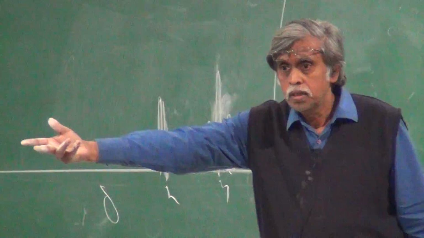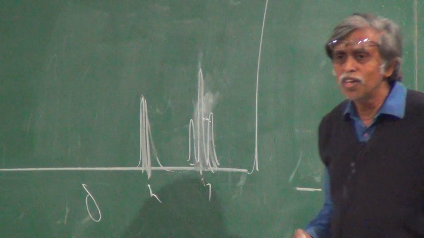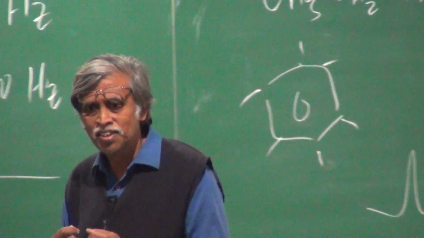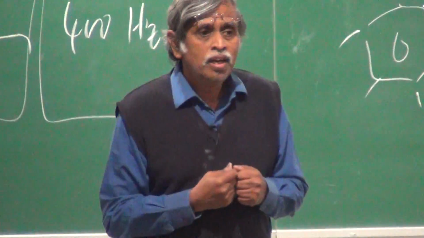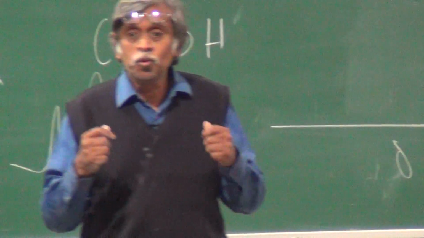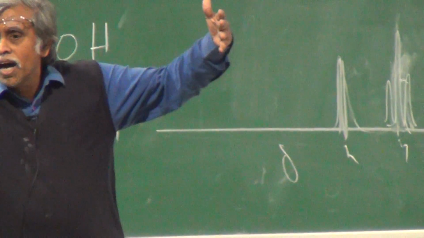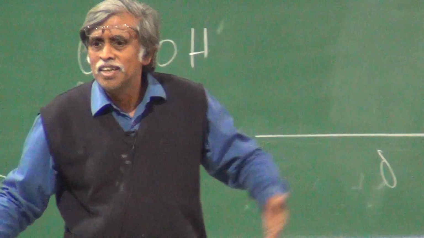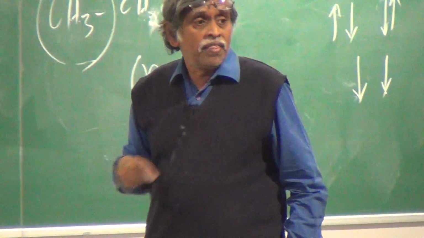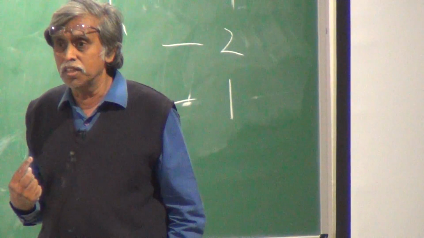Can we say something about the distance? Beautiful. Yes. That's called the coupling constant. And that tells me how much these two guys are talking to each other. And that's called a coupling constant. And mind you, when you learn more of this in great detail, you will actually be able to tell distances from the coupling constant. Because the farther away they are, the less they talk to each other and so on. So you can get the distance from the coupling constant, and that coupling constant actually tells me a lot about the way these nuclei are talking to each other.